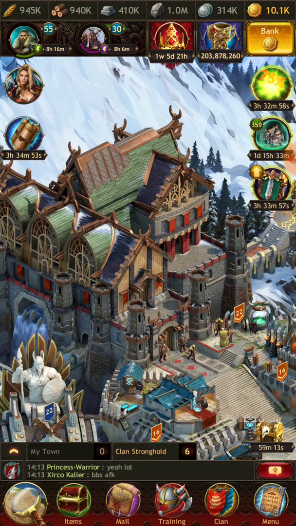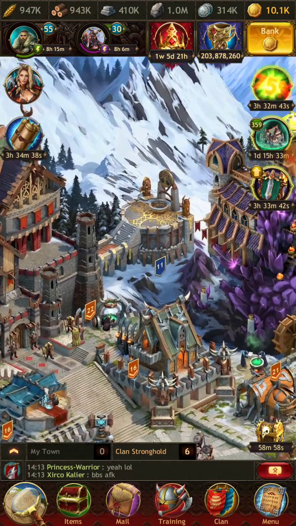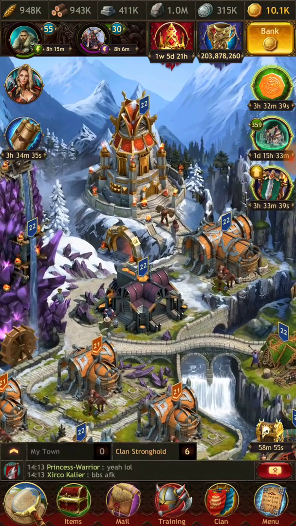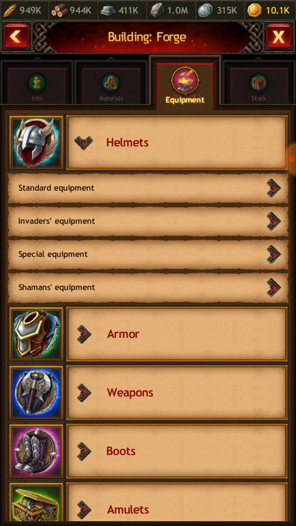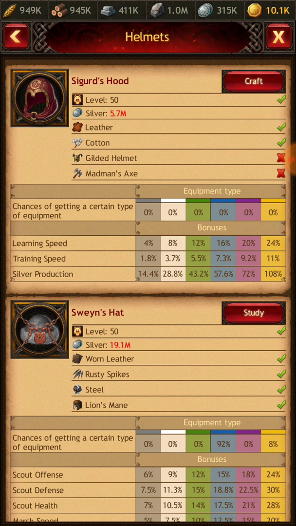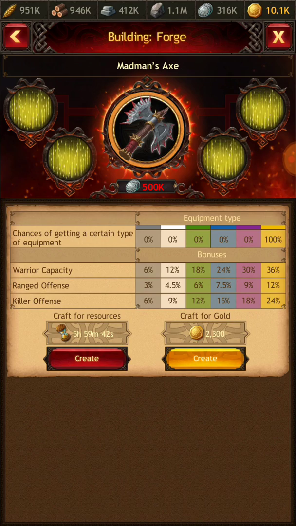Why? Because I have plenty of troops. I'm not going to show you the amount of troops I have because the number is irrelevant to you. If you have the amount of troops you need, then that's all that matters. So since I don't need food production right now, I can go ahead and use that piece of cotton at the legendary level. And then when I get some more gold, I can go buy those coffers that I mentioned and get them as needed. All right, so we're going to hit craft on Sigurd's hood, and we're going to hit the Madman's axe. We're going to hit craft.